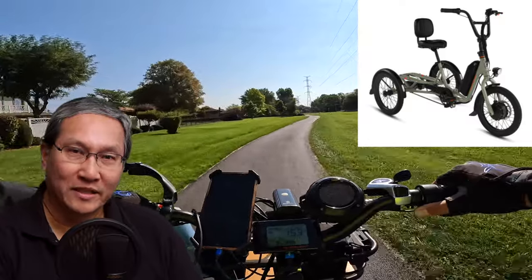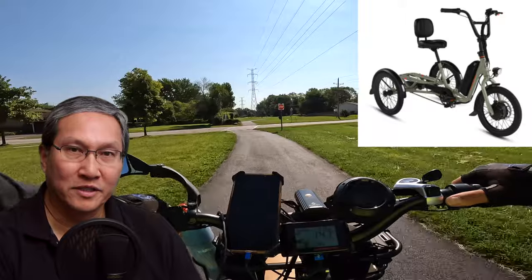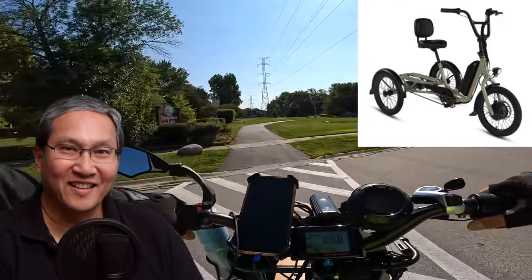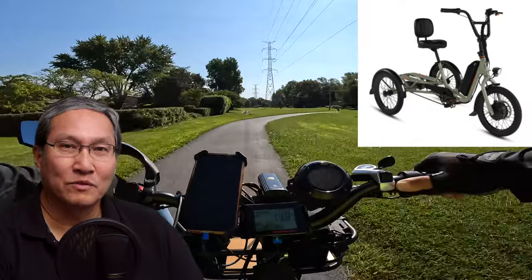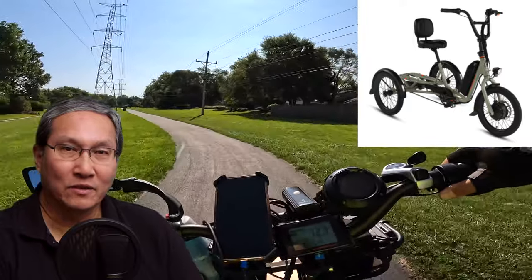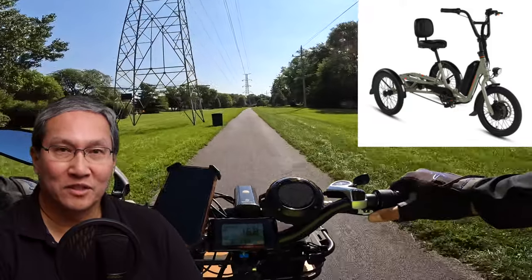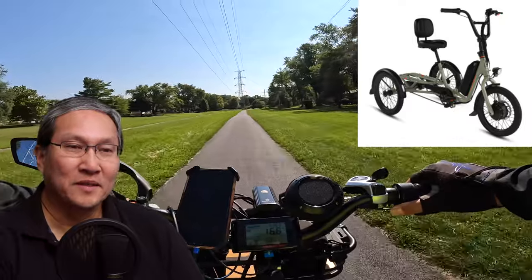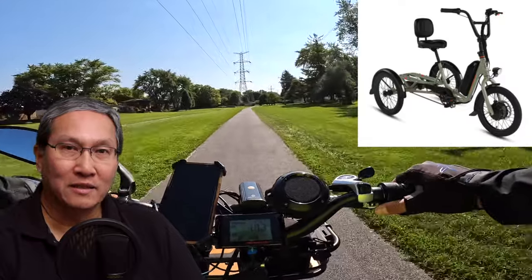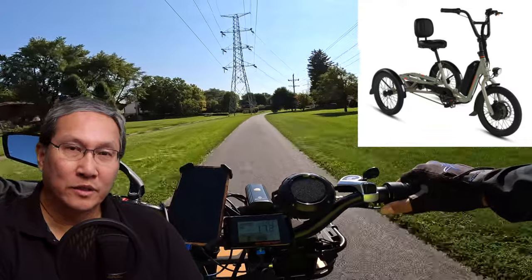The trike is not designed for everyone — it's designed for those who need a trike. When I first got my e-bike I probably could have used an e-trike. People mentioned that in comments after my senior video, saying I was falling because I needed an e-trike. That's not the reason — I fell because when the bike leaned left, where I had my left knee replaced, I didn't have the strength to hold myself and the bike up. An e-trike would have prevented that.